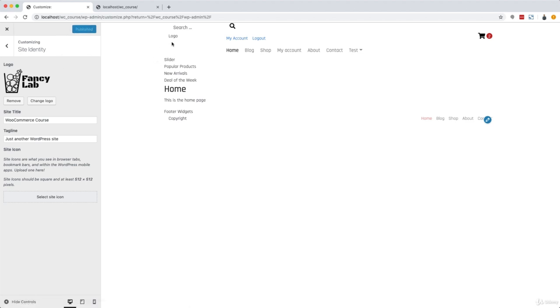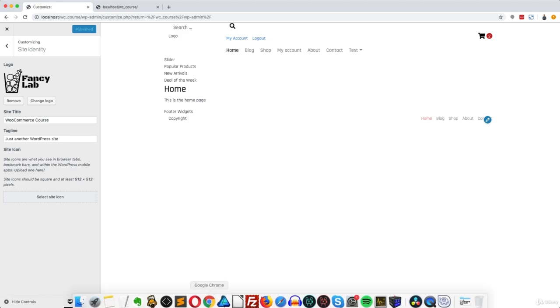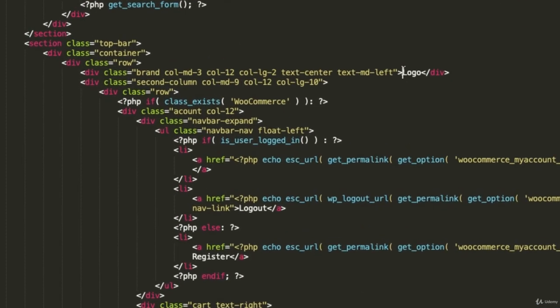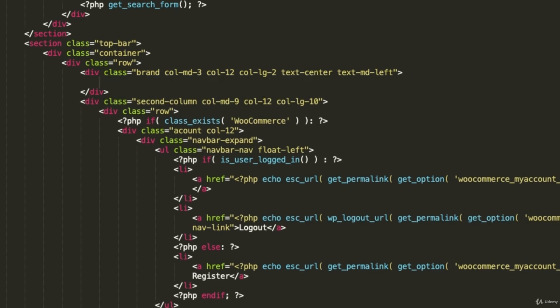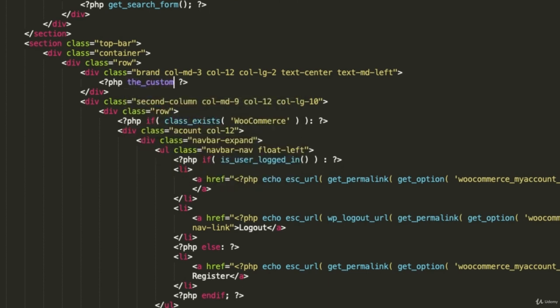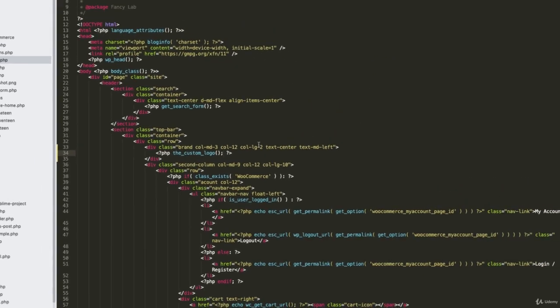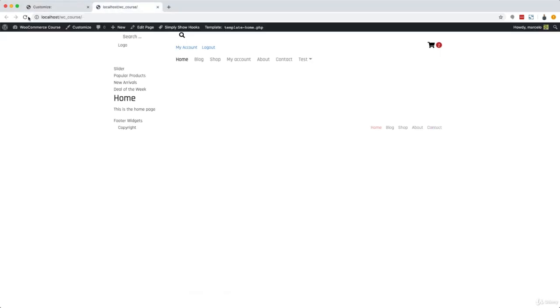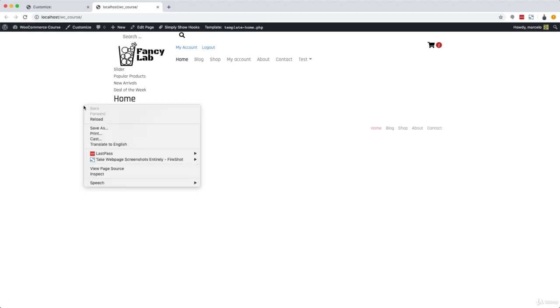And let's insert the logo in our theme. To do this, let's open up the header.php file. Let's delete this word. And let's call our logo. To do that, it's really very simple. We'll just call the function the_custom_logo, all with underscore. That's all, nothing more. Let's visit our theme. Perfect. Our logo is already being displayed right here.